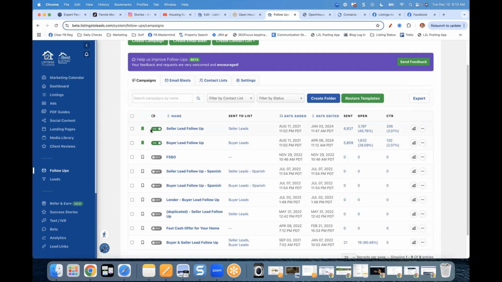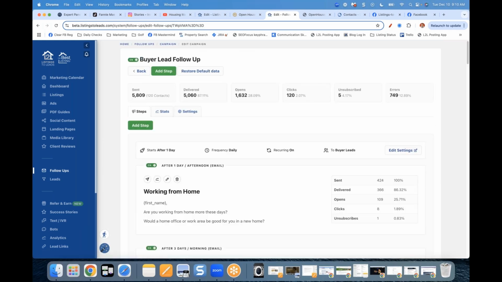Now, it may be off when you first get here if you didn't turn it on during the Get Started Wizard, but this is so drop dead easy. All you've got to do is turn it on. And what will happen is, as you generate leads in listings to leads, the first thing that usually goes out is an autoresponder or a text message, right?